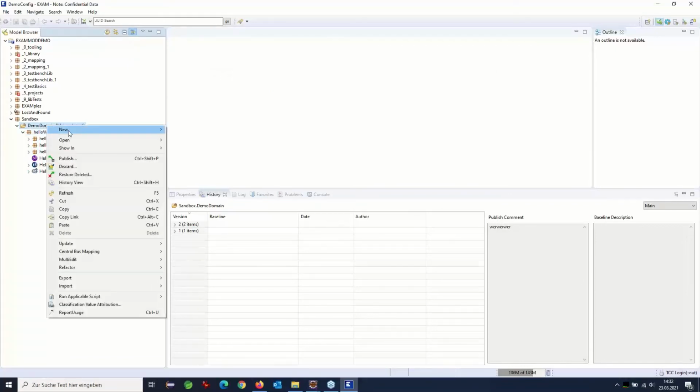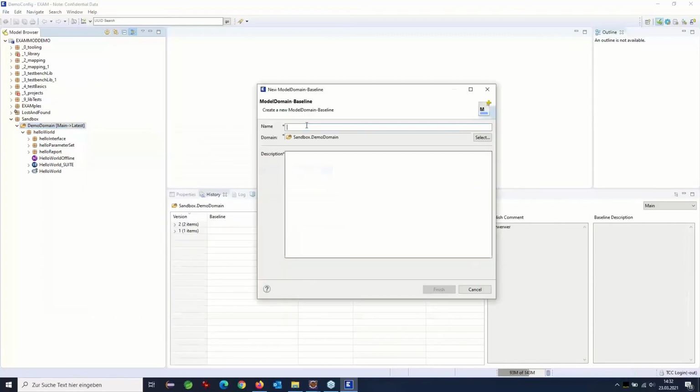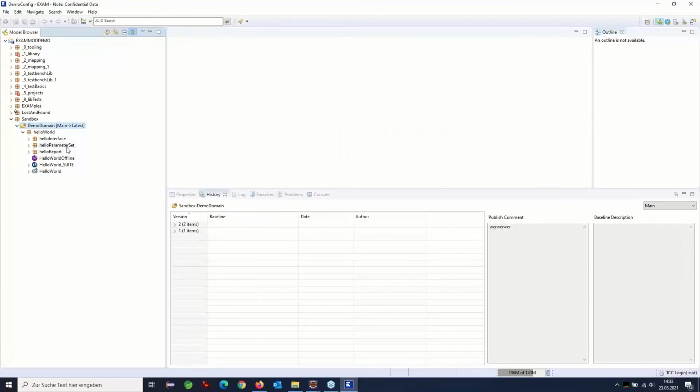And now we create a baseline here, a model domain baseline. You need to provide a name and some probably meaningful description here so that you can find it easily again later on. It might take a while, depending on how big or how much data is in here.